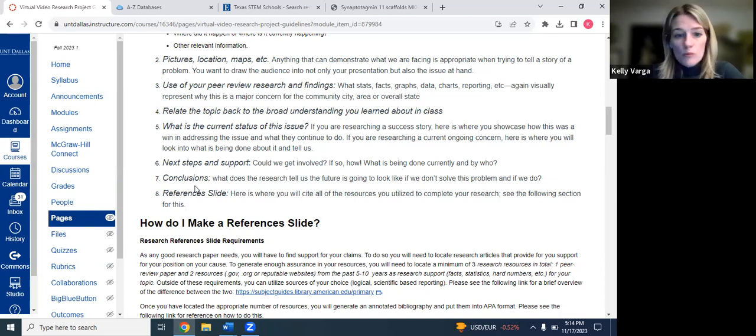Wrap it up with a bow. Go back to your introductory slide. Give me a relevant overview. What does the research tell us within this field? What is this answering? How is this giving us a broader insight into the future of this area? Is the policy being used in other locations now? Was it formed in Lubbock, and now it's being utilized over in Katy? Wherever it may be, there's going to be a connection to the next steps.